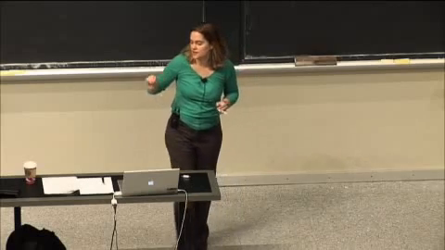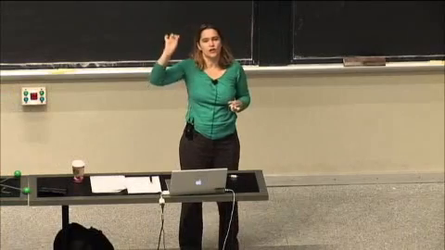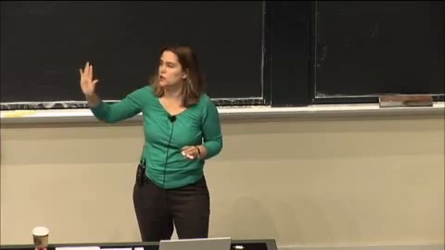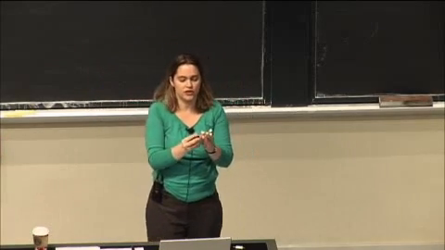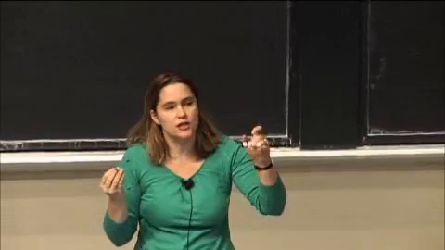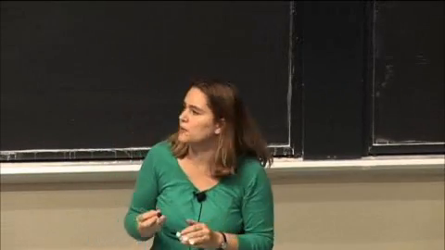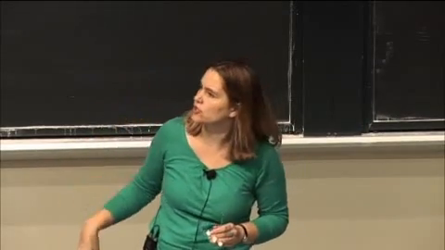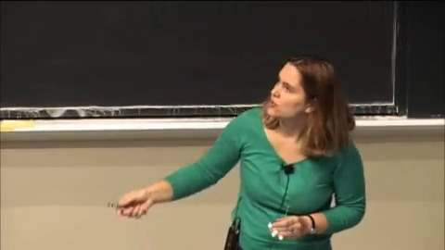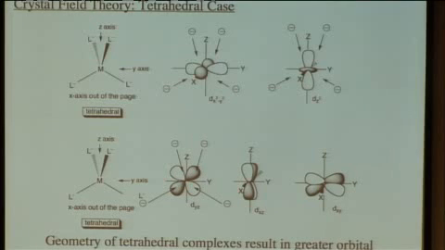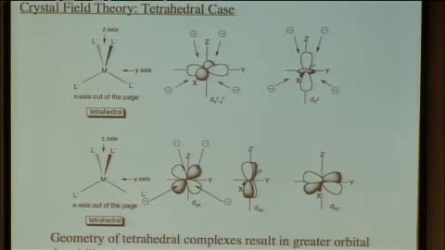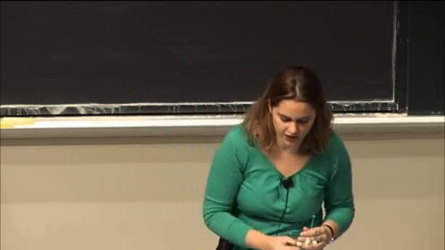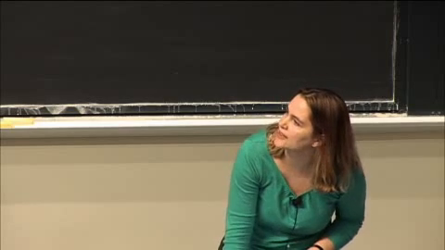In the octahedral system, the ligands are on axis, so the orbitals that are on axis, dx squared minus y squared and dz squared, are going to be the most affected. But with tetrahedral, the ligands are off axis, so the d orbitals that are also off axis are going to be the most affected. But they're not going to be as dramatically affected, so the splitting is actually smaller in this case. So here, with tetrahedral, you have the opposite of the octahedral system. And you can keep these and try to convince yourself of that later if you have trouble visualizing it.